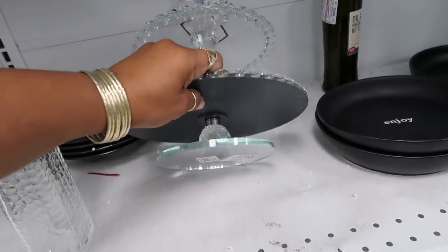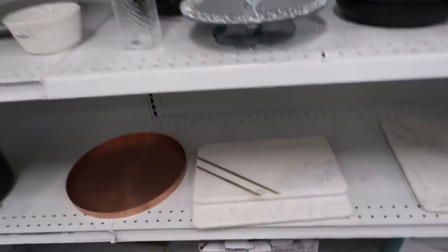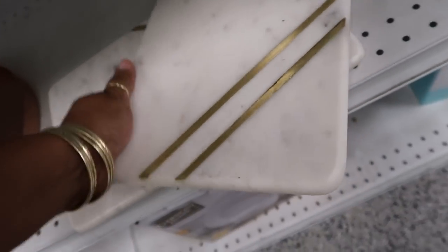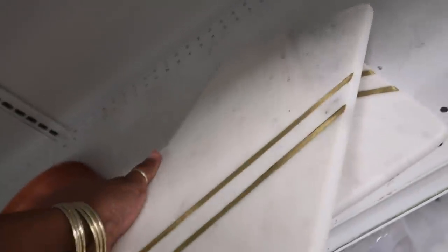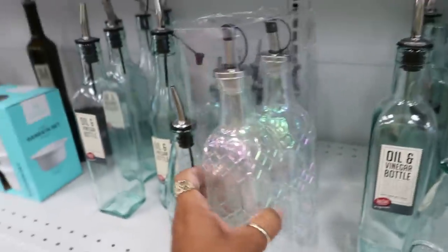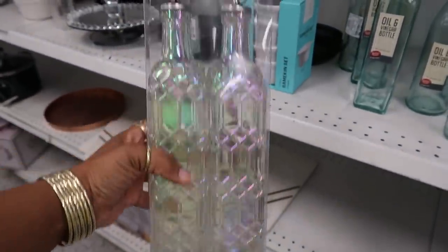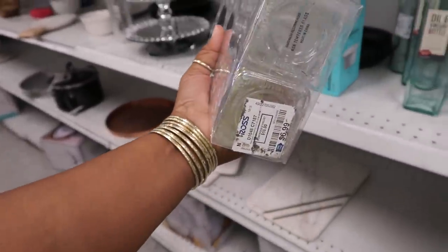That was $29, and right below it were these marble plates that you can use to put crackers and cheese on. It was really heavy and that thing was only $7.99, but it was marked marble and had gold on it. I should have gotten one of those too. They also had these iridescent vinegar and oil bottles — I thought those were nice.